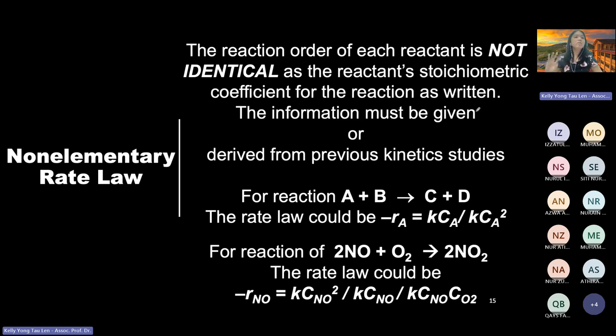If let's say for your mini project or in real application, what you need to do? You need to find out from literature, from books. Okay, katakan your reaction is oxidation of nitrogen gas. Kamu Google, what is the rate law for oxidation of nitrogen gas? Ataupun nama tindak balas itu, someone has already determined that rate law. Kamu ikut saja rate law yang dia bagi. Just that remember, kalau not elementary, kamu dah tak boleh agak daripada stoichiometric coefficient dalam persamaan tindak balas.